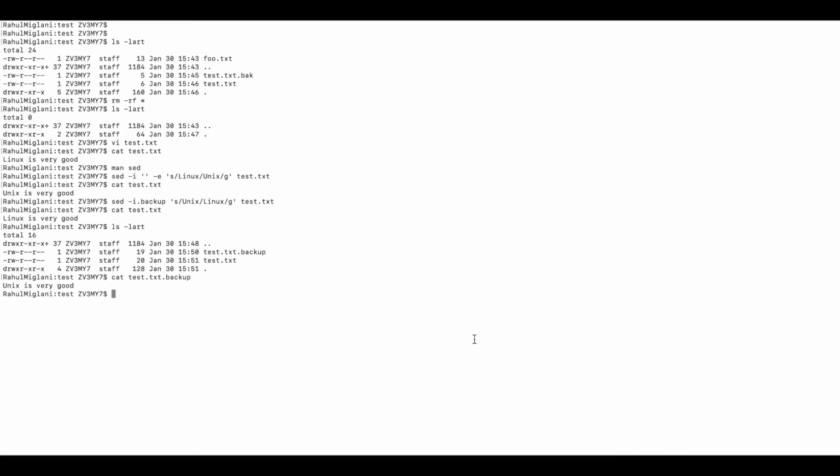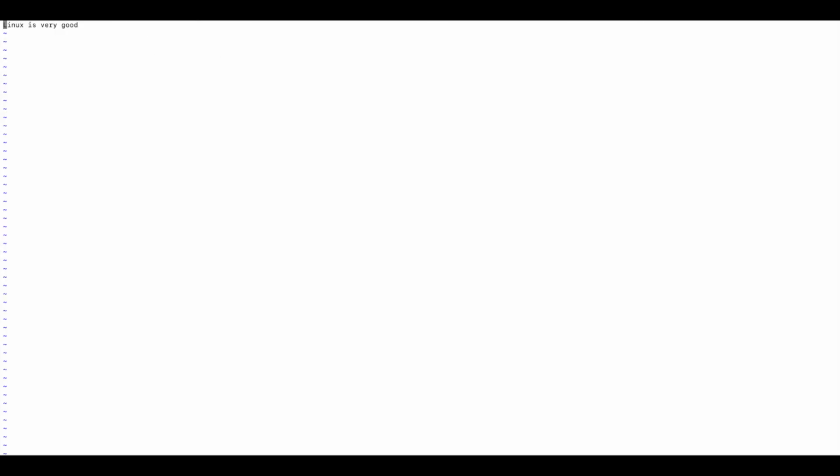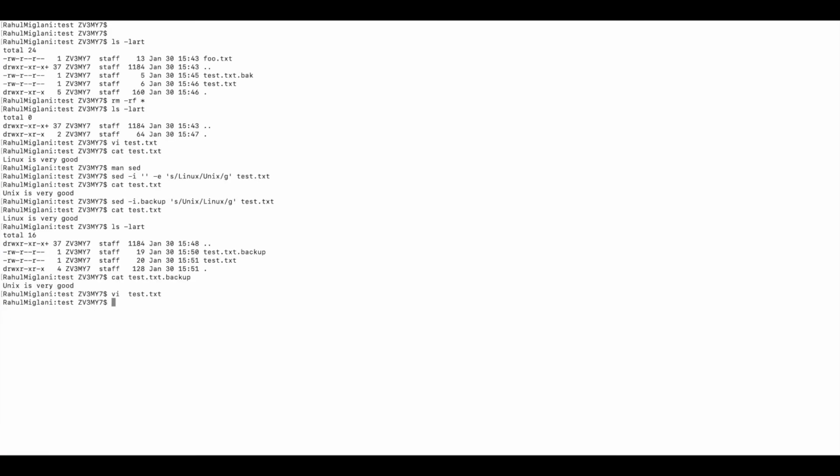Now I am trying to create a file which has multiple patterns and multiple occurrences of a pattern. I'm trying to create a file which has multiple occurrences of our pattern Linux, and we will try to replace, let us say, the second or the third occurrence of a particular pattern. If I want to only replace the first, second or third occurrence, how can I achieve it?